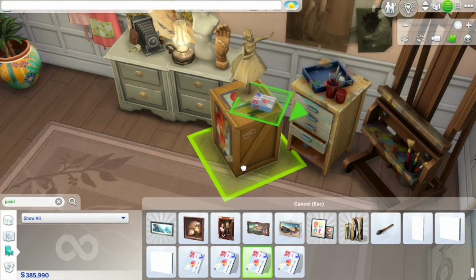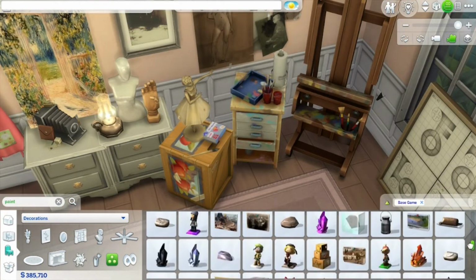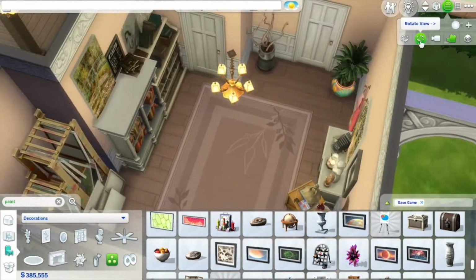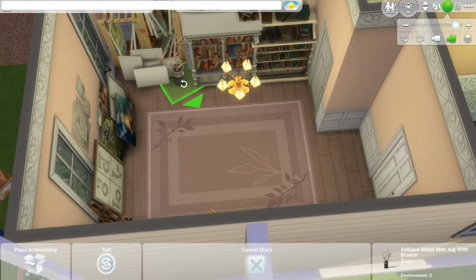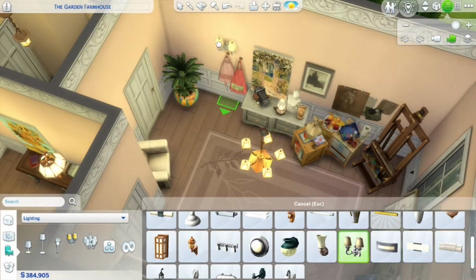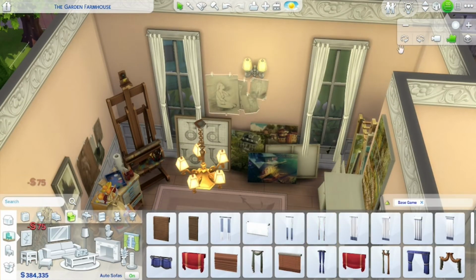A lot of these side tables in the game, especially these ones that I've used all over this house, a lot of them are tatty. They've seen some stuff, and it would just be nice to have non-tatty looking side tables. I don't understand why they did that, because they're really fancy looking ones, but they made them really tatty looking, so I don't understand that.